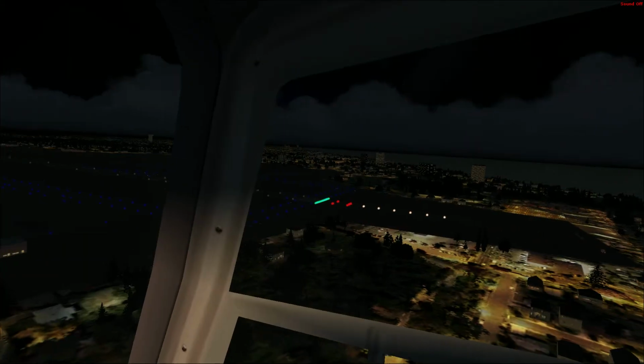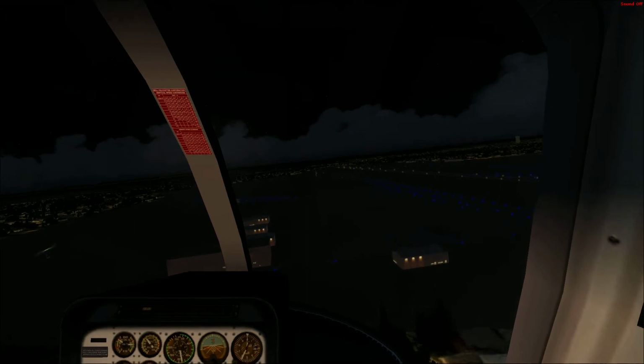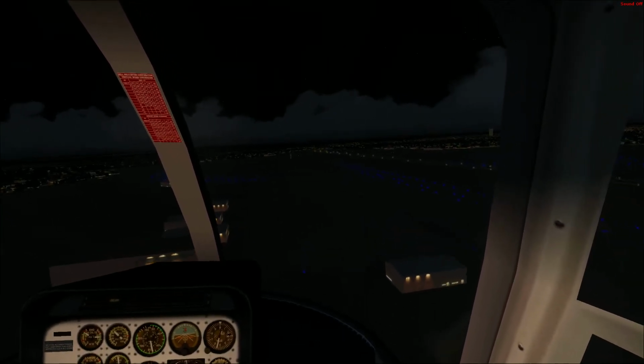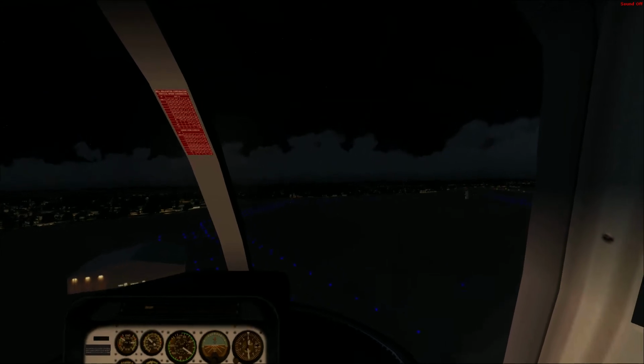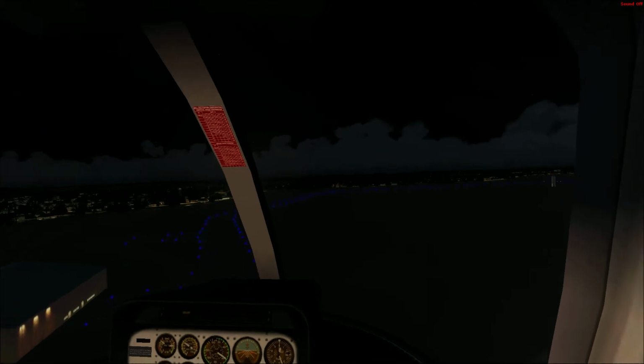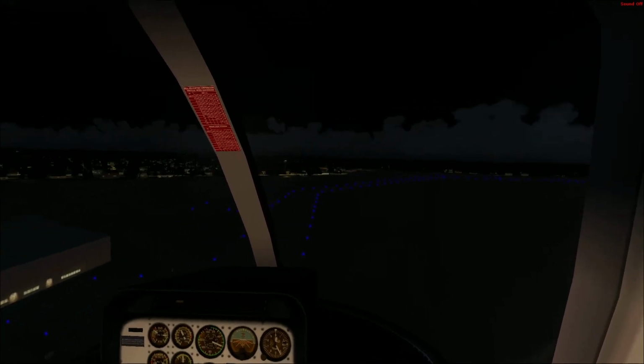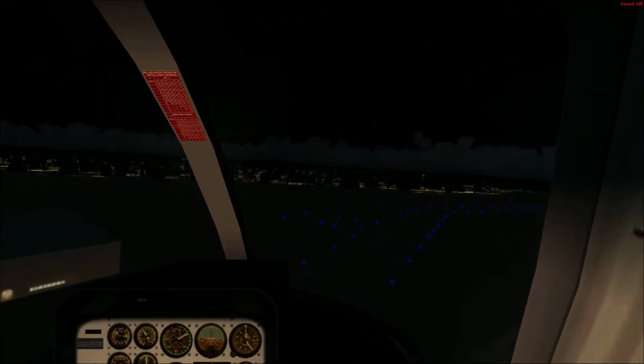I'm just going to look for a helipad to touch down on. Notice we're in forward flight, nice and easy, 70 knots or less, coming in over the airport. I'm going to keep it a couple hundred feet above the ground, and I just judge that by the buildings, just kind of fly over them. Now, I'm not seeing the helipad. I know there is one here, but that little circle area, which is a turnaround for jets, looks like an excellent place to set a helicopter down.